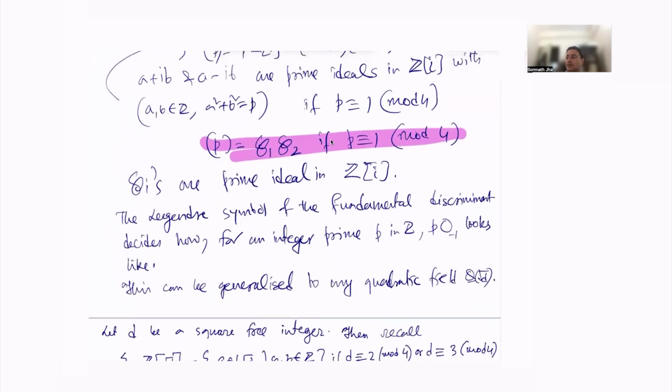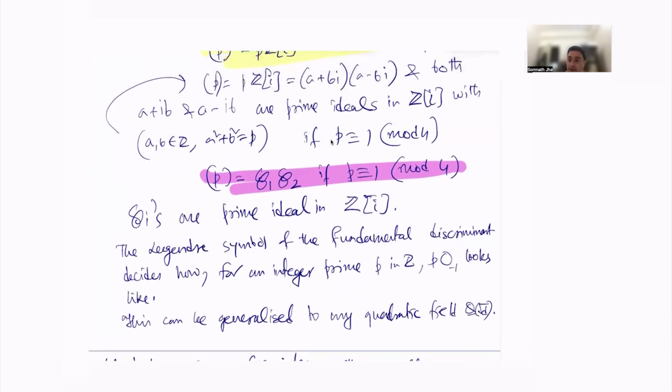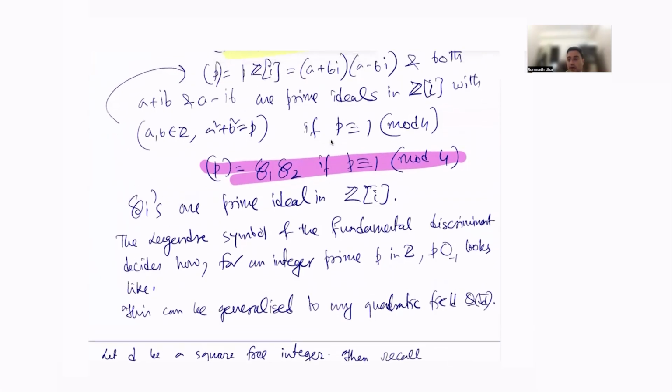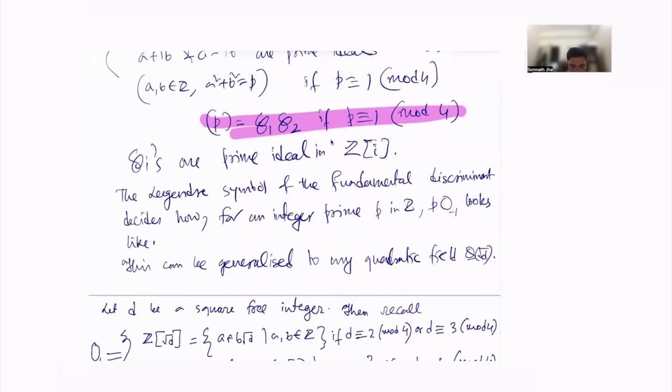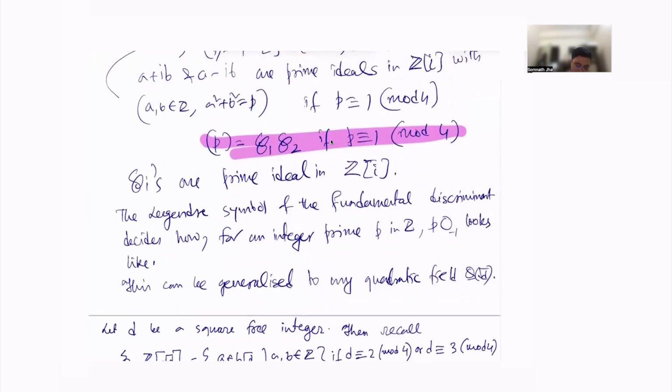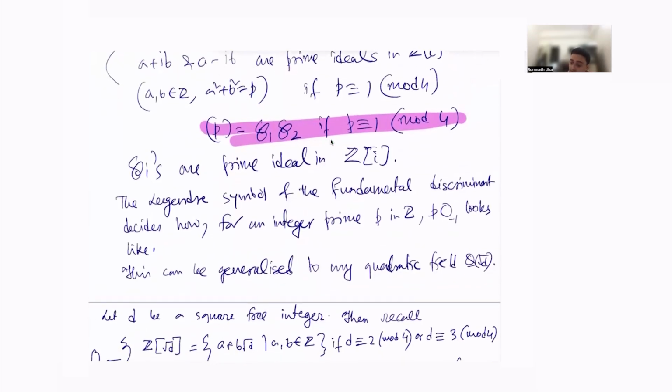So that gives us some understanding of ideals and prime ideals. And every ideal, again without proof, we have stated, can be written uniquely as a product of prime ideals. The class group we understood in detail, at least for some imaginary quadratic fields. Now, another important thing to understand is units. So that's what we will do. We want to understand what the units in OD are.